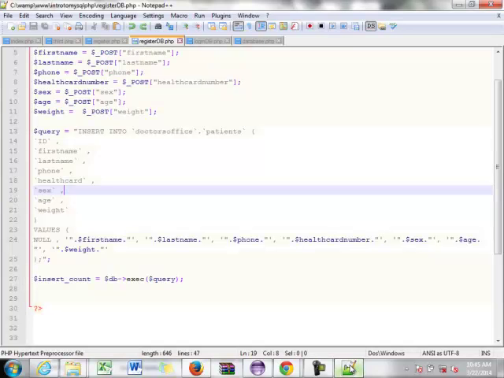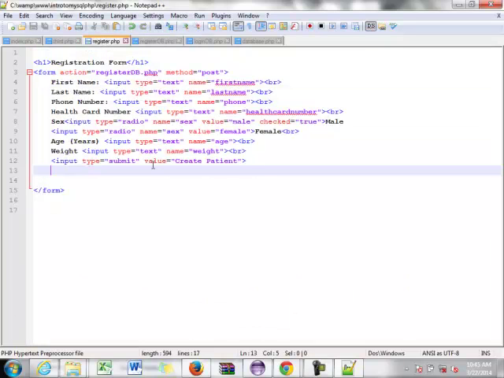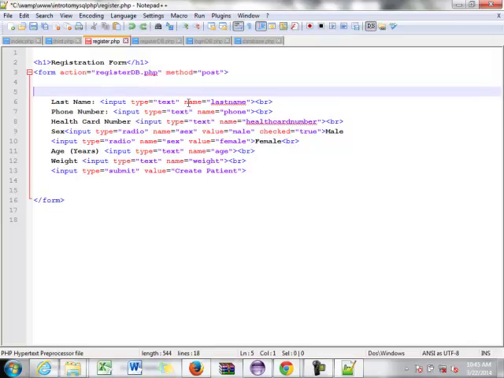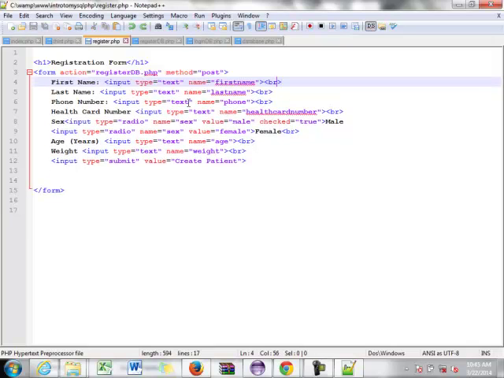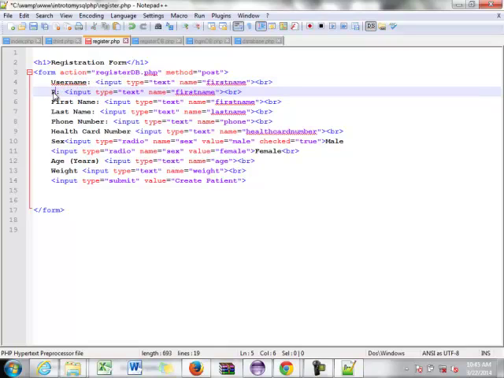Let's go back to here. So in addition to last name, first name, we'll add in a few more things. Let's add in username and password. And so, what do we have to do to the database?